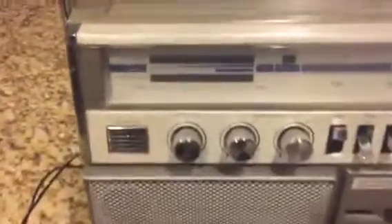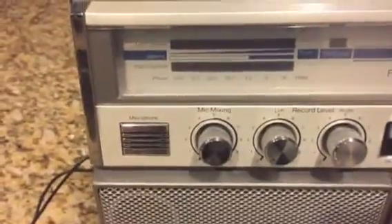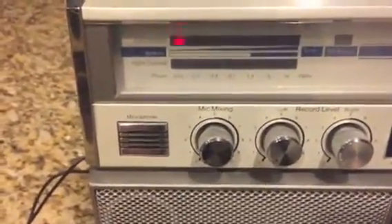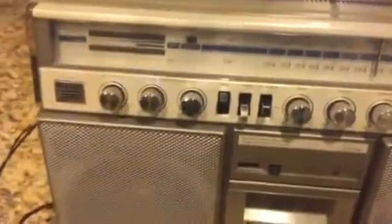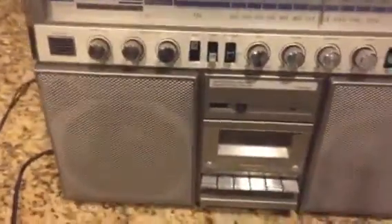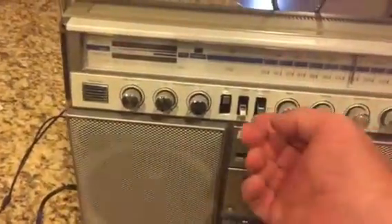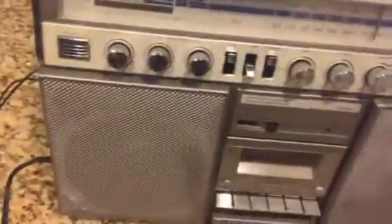It's got a unique feature — it's got a record level for left and right, as well as a mixing volume or mic mixing. I'm not exactly sure how that works, but I assume you can use a regular mic. On the side there are headphone jacks. The other function that works great is if you go to input, or what they call phono.